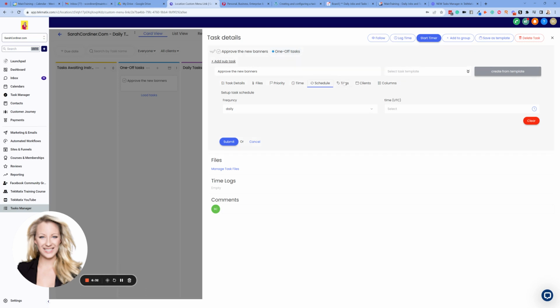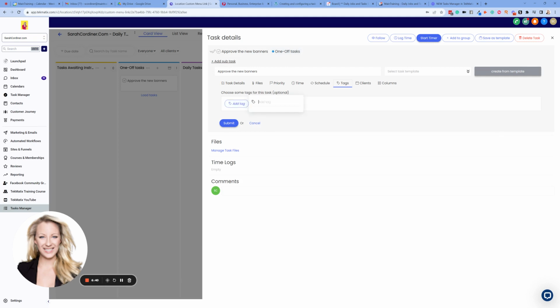You can also add in tags. A tag is simply a way of labeling things, okay? So you might have tags that are based on priority or urgency. You might have tags based on client or project names. You might have tags based on the category of that work within your business. For instance, a sales category, a marketing category, social media, lead generation, administration, in-person events. I'm just making stuff up, right? You get the point. These tags basically give you a visual way to separate tasks out.